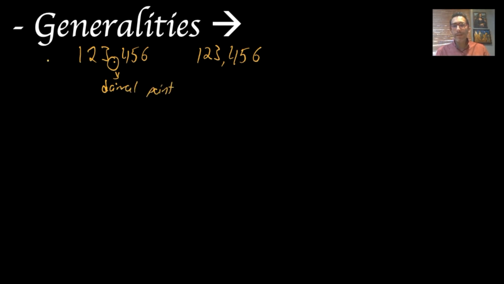So this first number is a decimal. This one is an integer, okay? Whenever you see commas, we're not talking about decimals, we're talking about integers. The comma stands for thousands, like the punctuation you will see whenever you want to indicate 1,000. So the first number, the one on the left, is 123.456, where 456 is the decimal part of the number, whereas the number on the right, I will read as 123,456, okay? That's the first thing I need you to be very clear on.